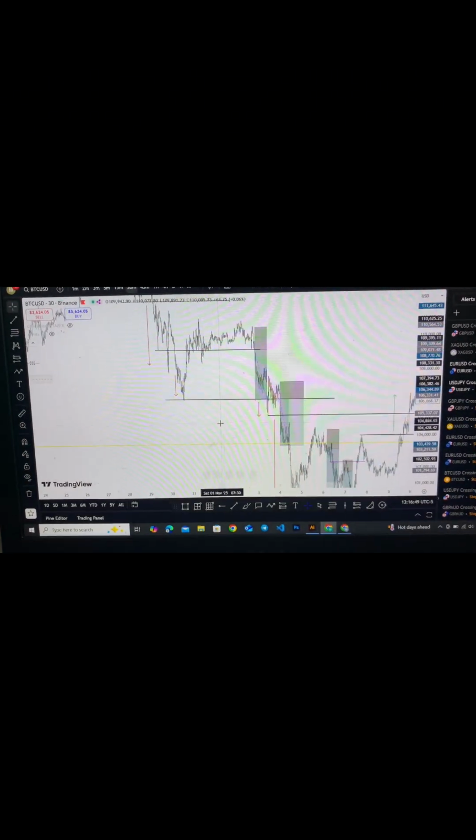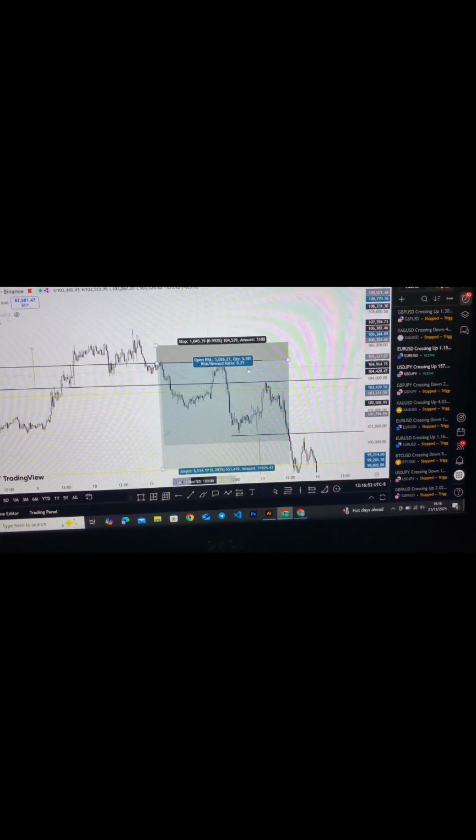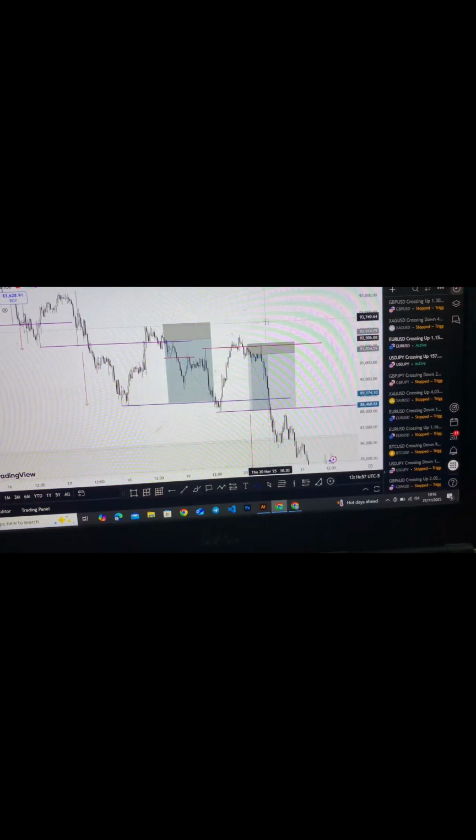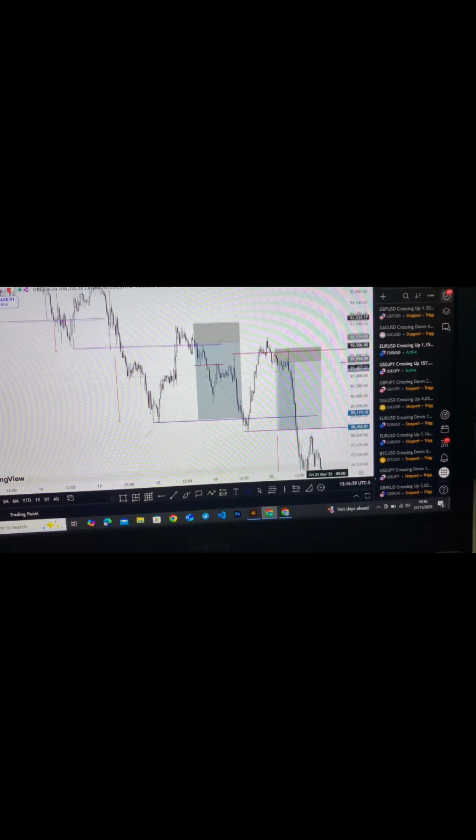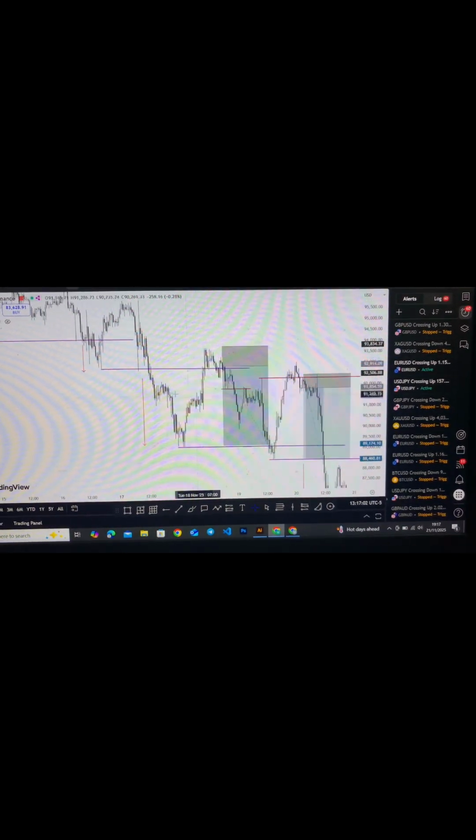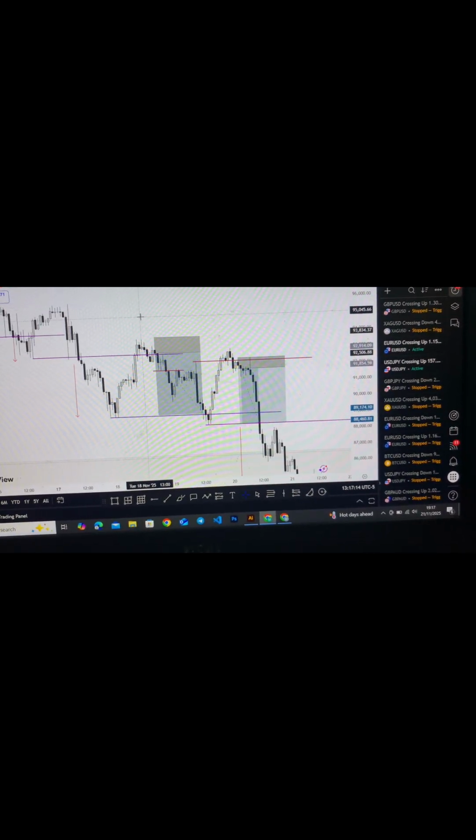Okay, I'm trying to find a good example to use to explain to you guys. No, it's not that good of an example. Okay, yeah, these are the most recent ones I took. This one is probably the best example to explain. So on the 4 hour, price obviously just created a new indication and was correcting. So once price corrected, you see price came to this level. So now I'm on my 1 hour time frame.